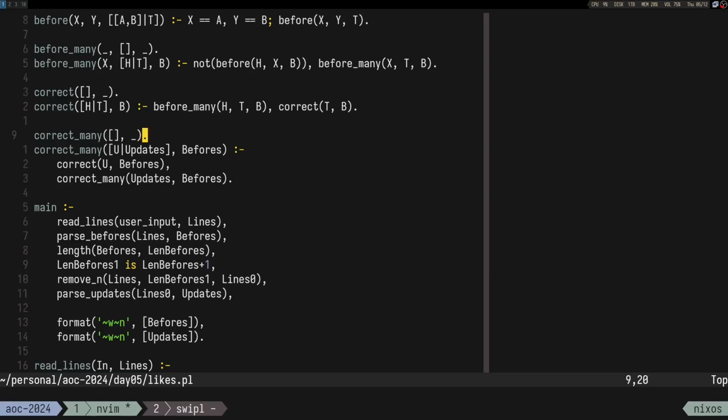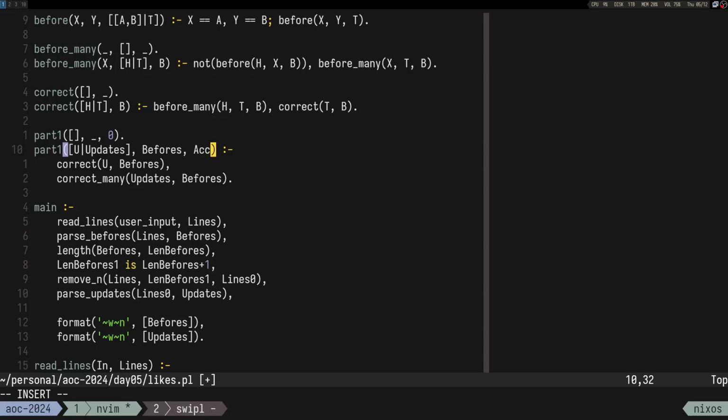Okay, but anyway, what's interesting about correct though is that what it's supposed to do is to give me a list. So let's call it part one. Part one, right? Not sure why it's not working, but here the result is gonna be 0, right?